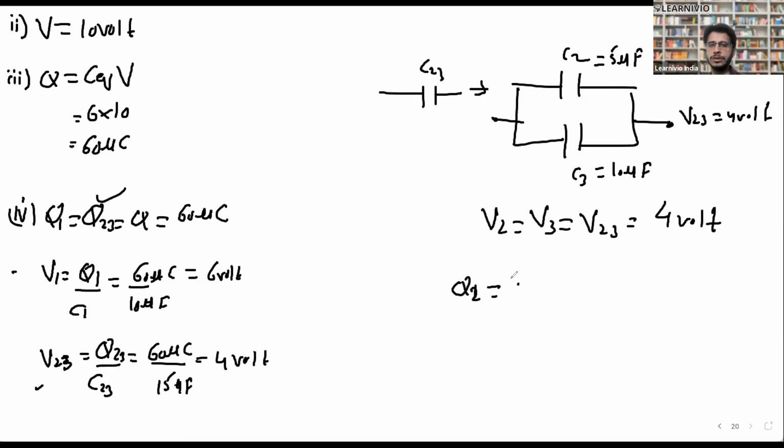You can also calculate charge. Q2 is C2 V2. You can calculate Q3, which is C3 V3. This I leave for you. So if you know those basic circuits, you can solve any advanced circuit. Just keep on breaking your complicated circuit in terms of type A and type B circuits.